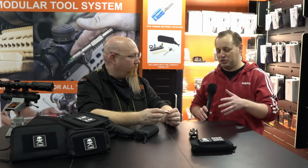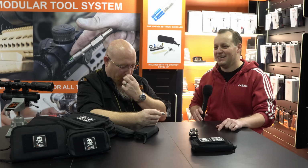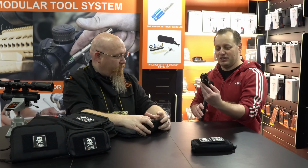And if you're buying a brand new gun for the first time, that's something that you absolutely want to verify, because I can't tell you the number of times somebody goes out to the range and all of a sudden the gun can't start shooting. And at first it basically turns out, well, the scope rings weren't tight enough, then it was the scope base, then the action screws. So that is definitely going to make sure that everything is properly to where it's supposed to be. So love the packaging and the compact sizes.